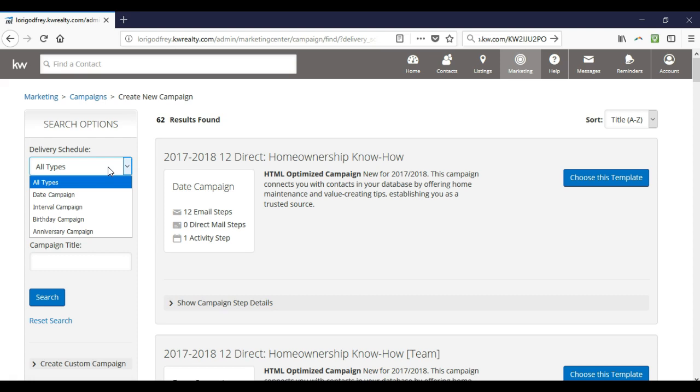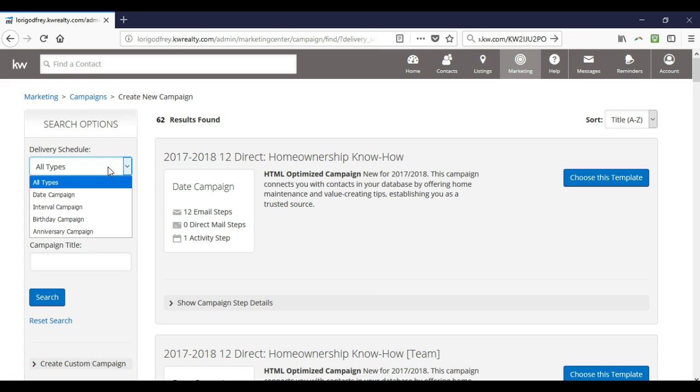All right. Now, the date and the interval in this case basically means that, right over here, we're actually going to set up a date or interval campaign. Now, a date campaign means we're going to know the exact date that a piece is going to come out on. Whereas an interval campaign means that we're going to know the interval between each piece. I just want to give you a heads up on that one.